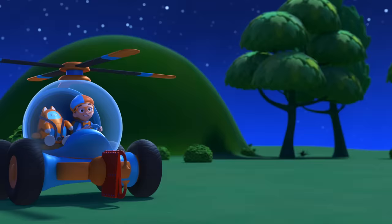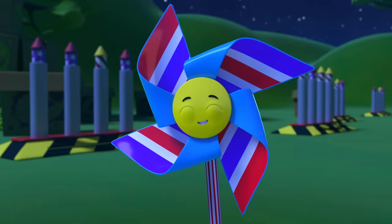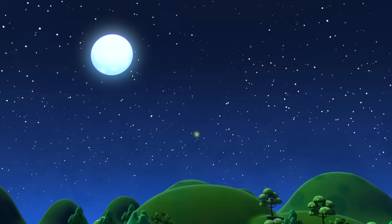Hey, it's me, Blippi, and this is Tabs. We were just wondering how fireworks get their colors. Hi, I'm Penny. I'll spin you a tale all about it. Whee! First, you have to know that fireworks are little rockets filled with black powder, which burns fast and sends the fireworks as high as 1,000 feet into the air. Whoa, that's pretty high.